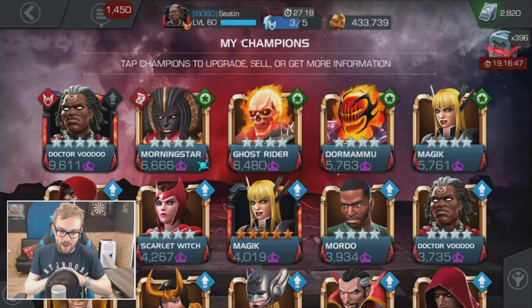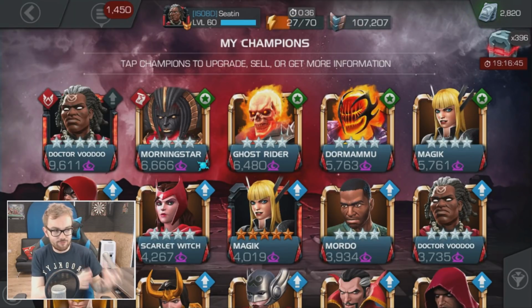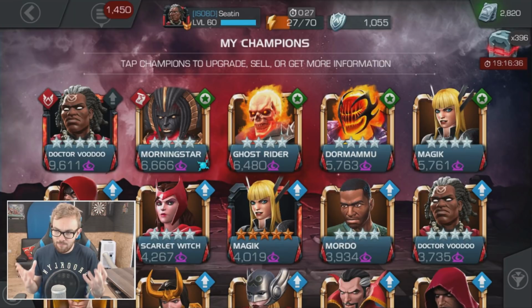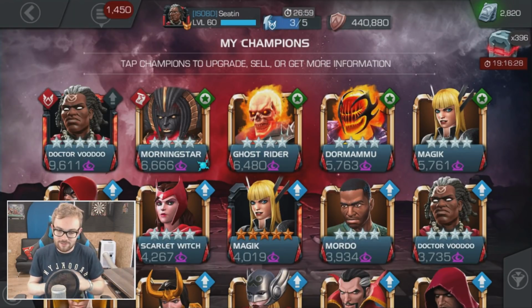Just as a massive disclaimer, at the moment we have a 4-star Morningstar on the account. This is part of the content creators program, so they're giving approved content creators temporary access to new characters for a couple of days just before their release. So by this time tomorrow I won't have this 4-star Morningstar on my account, and it has very strict guidelines: you can only use it in solo quests and can't bring it into Alliance Quest, Alliance War, or PvP.